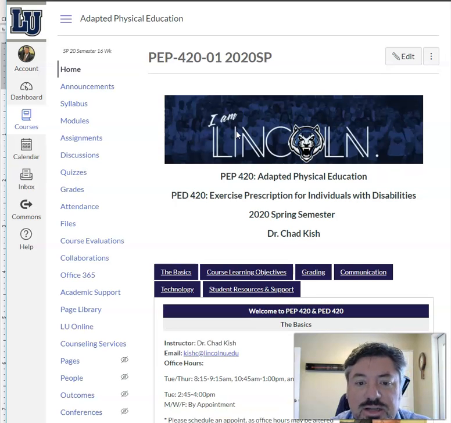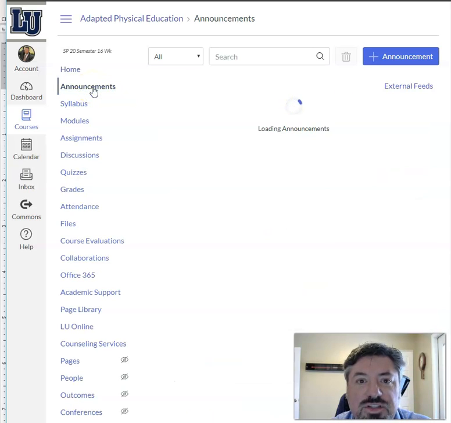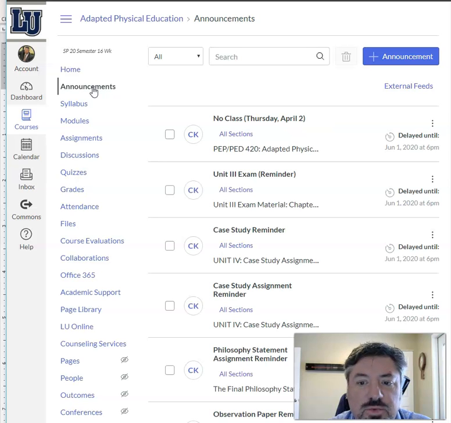Like I said, mine might not look exactly like yours, but if you look at the left side through all the links, you'll see announcements. You should click on your announcements. I'll strive to send those out every Monday with your weekly to-do list, and then I'll send out some announcements as needed. The syllabus is from the beginning of the semester. The things you'll need to pay close attention to are these two hyperlinks, your modules and assignments.